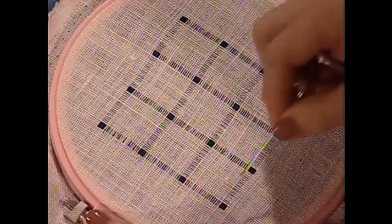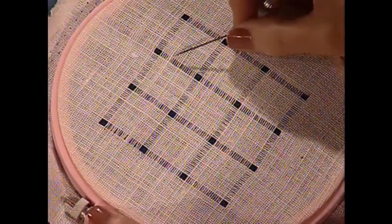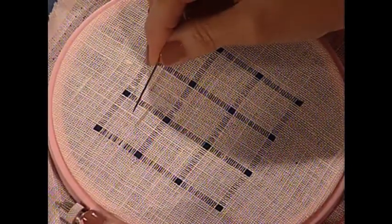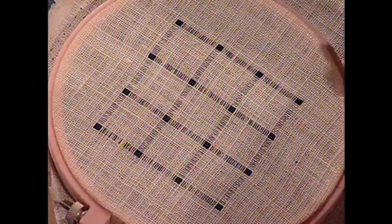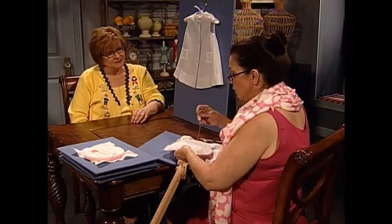Anyway, I want to show you this grid. So what I've done is I have just removed certain numbers of threads, and this can be just about any number of threads you want to remove to make a grid that consists of 9 squares. I'm going to shadow embroider every other square so that one is stitched and the other isn't. Now, keep in mind I'm working from the wrong side, so I actually have the fabric inverted in the hoop.